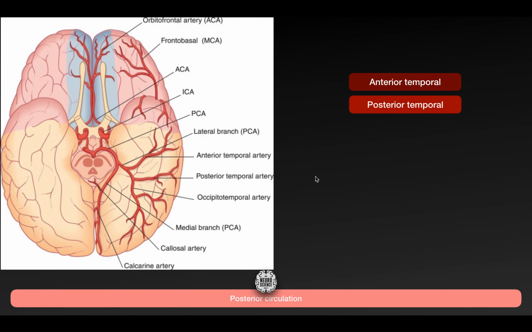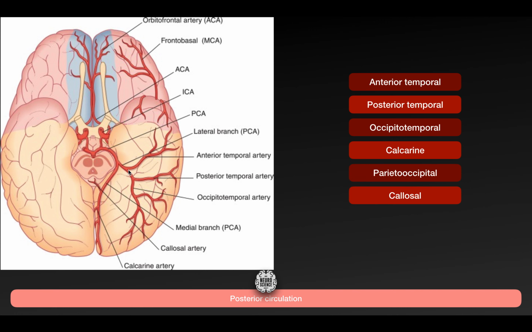And again, we've already discussed the posterior circulation. Just be aware that there are temporal branches, there's an occipital branch, and then from this medial region, there's the calcarine branch. So if you remember, there's a few branches coming from the lateral portion and from the medial portion, and it wraps around the midbrain here. How do we know this is the midbrain? Because we have periaqueductal grey, we've got the very thin cerebral aqueduct, we've got the colliculi of the corpora quadrigemina, we've got the substantia nigra, we've got the cerebral peduncles, the red nucleus, we've got mammillary bodies in the stalk here.